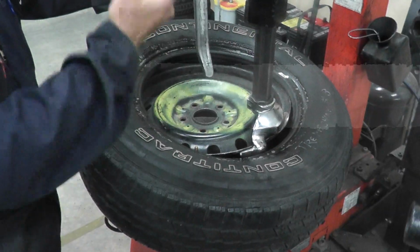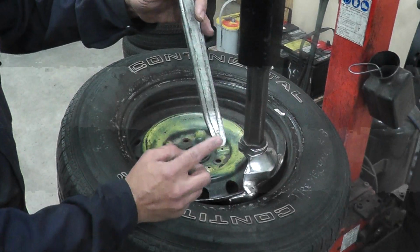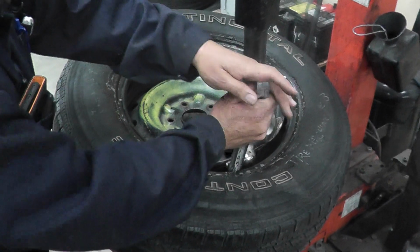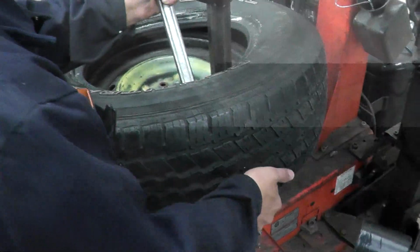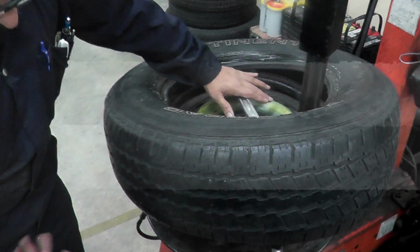When you're doing this bottom, do exactly what you have done on the top. So we're going to wedge this on the bottom bead. We're going to push this down. We're going to lift the tire on this side now. We're not going to push the tire on the other side. We're lifting the tire on this side until we got the tire on the beak. And we're going to turn the table again.